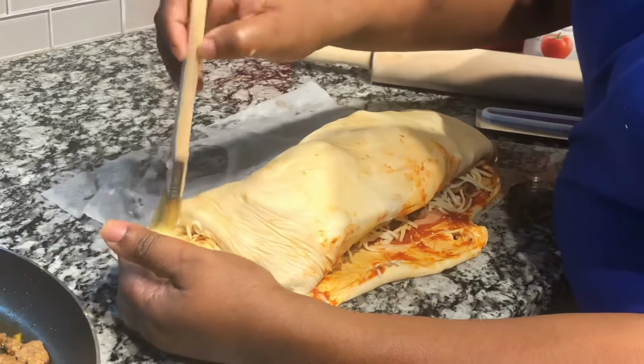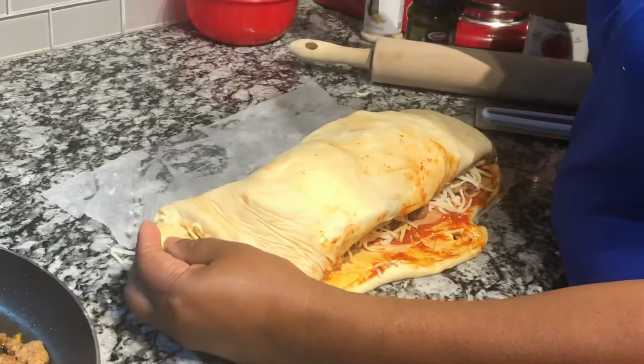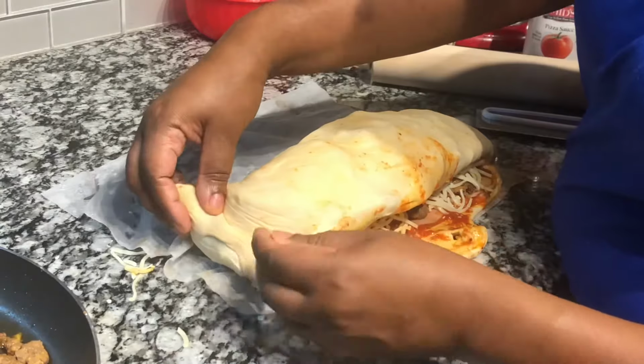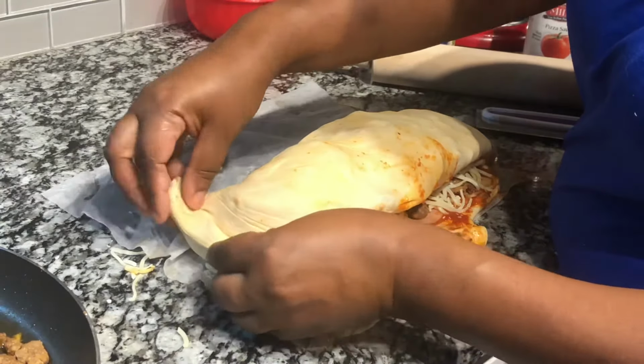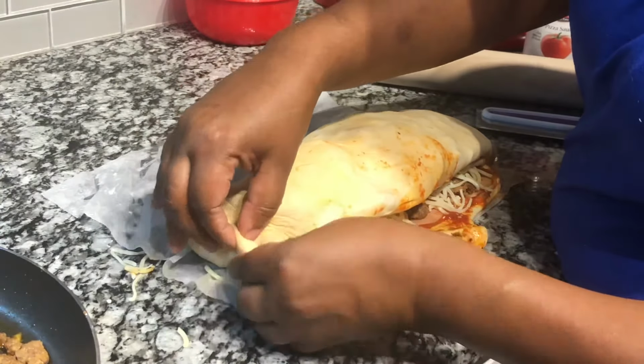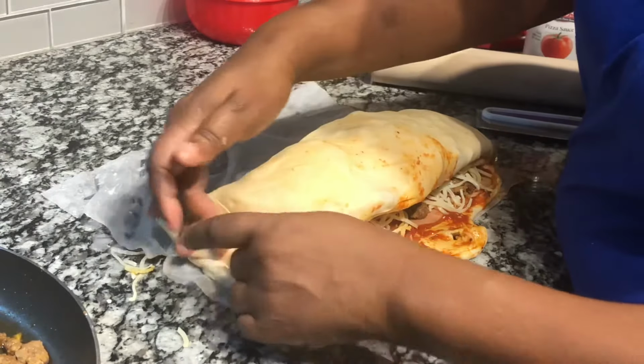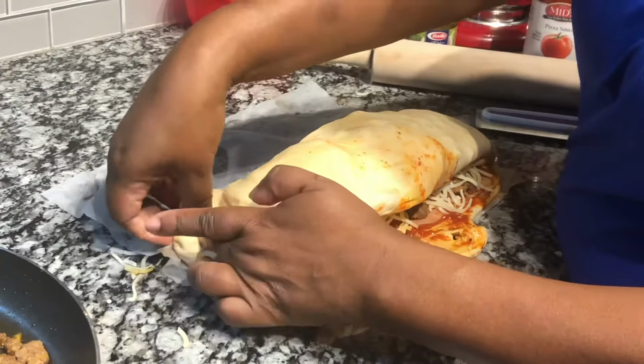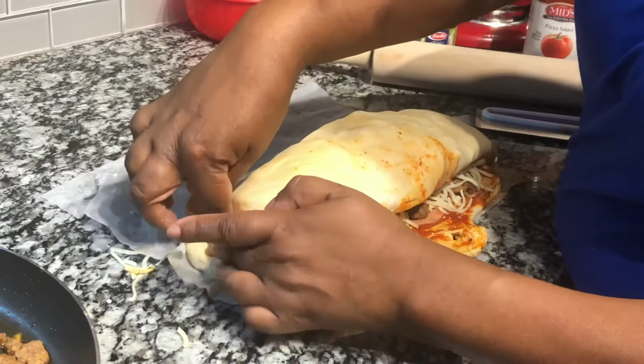Wash that edge right there. And I'm gonna close this up, okay? Close it up. That's what the egg wash is there for. It's not gonna be all that pretty. Just take your finger, start going in.